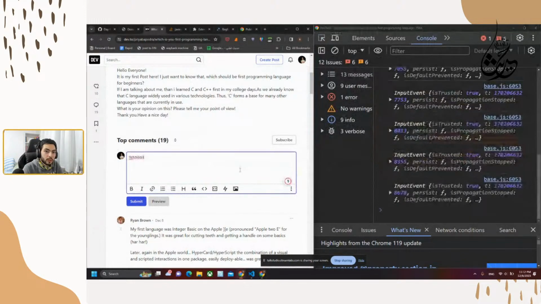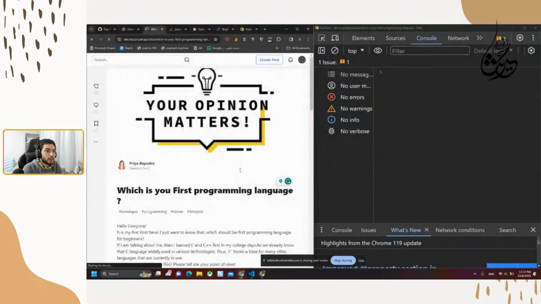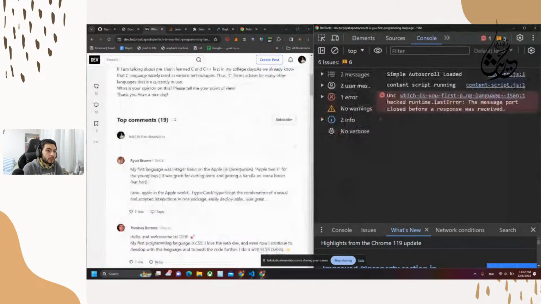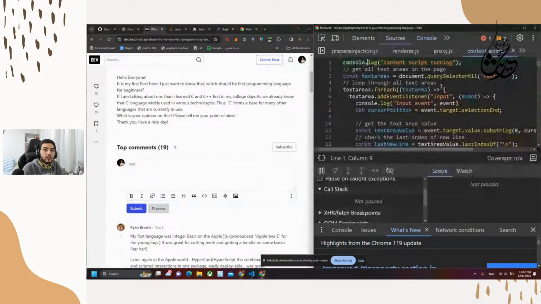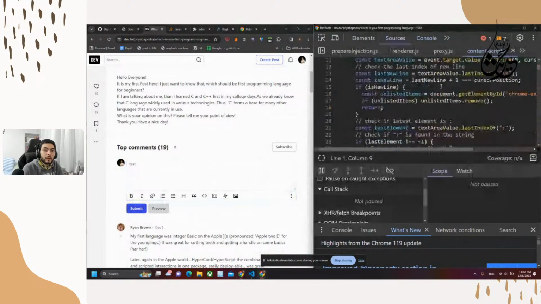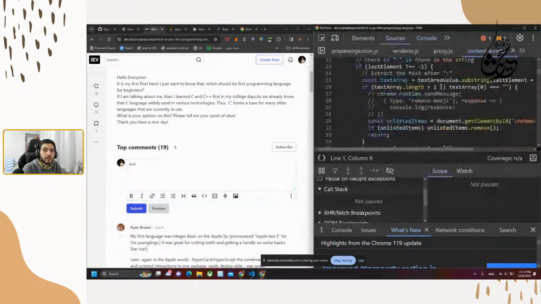Yeah, so it's working as an input, but it didn't work from the extension. Let's just refresh, and it was working previously, but we have the content script already working, and it should be able to add the stuff that we are having, but it doesn't work.